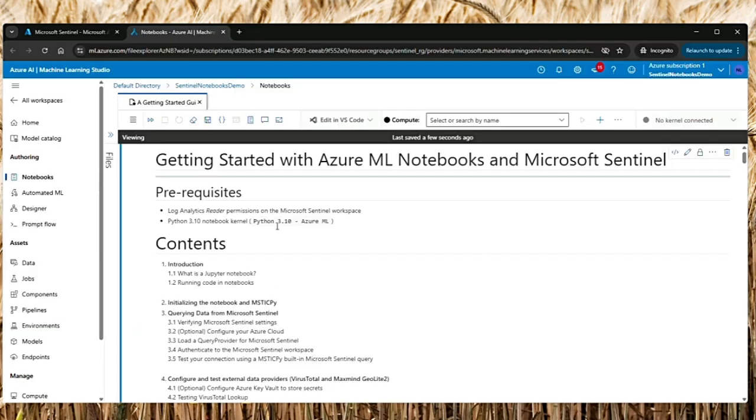Let's launch the notebook. And then we land here, Azure AI Machine Learning Studio. Notebooks require a compute environment to run Python scripts, perform security investigations, and process large data sets. That is why machine learning compute is needed. If you see here, there is compute, and there's automatically a serverless compute available. If you don't want to use this, you can create a new one. Let me create a new one.